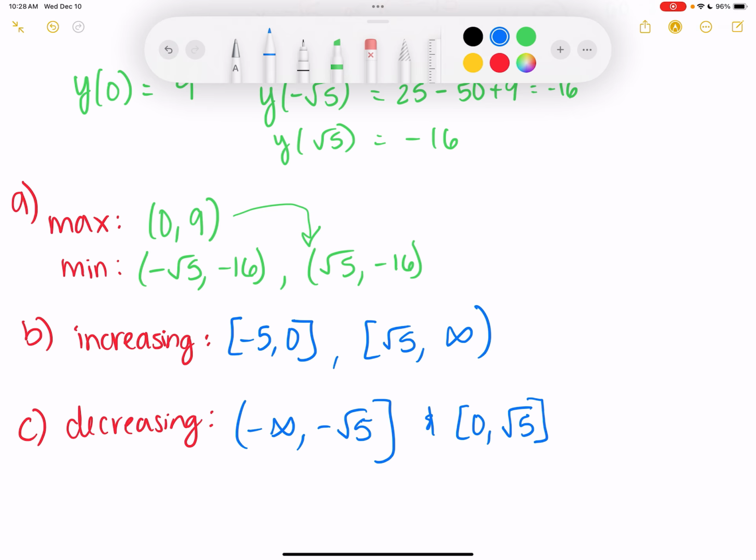So, does that kind of make sense? Fortunately, it's not really a whole lot more than what we did in the previous section. It's just the increasing and decreasing part. Sometimes I'll draw out what I think it looks like so that I can see it just to make sure, but usually it's not too bad.